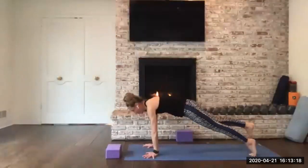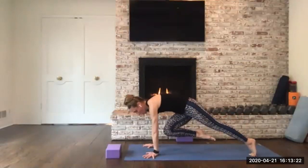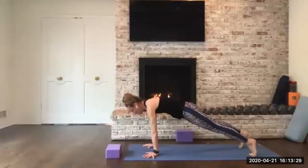Slide the right leg back. Flex the foot. Don't let the foot touch. Take your right knee across. Don't get caught up on how deep it's going. Just a little. Extend it back. Three-legged plank. Lower the right foot.